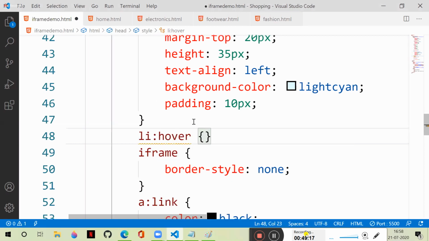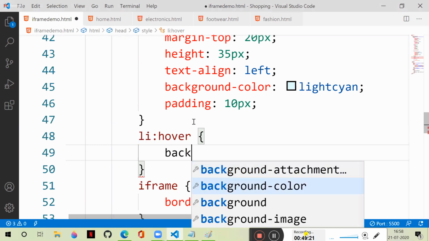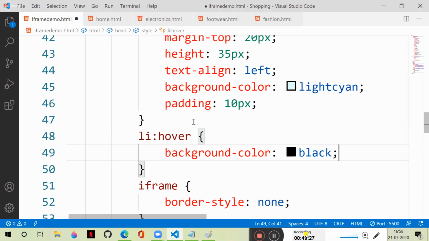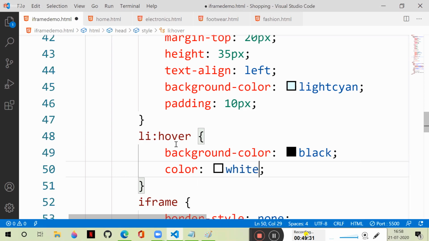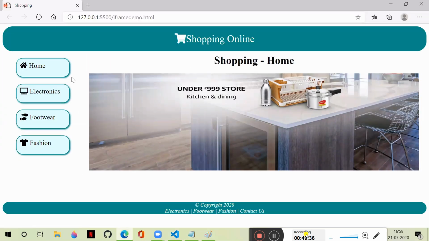Hover means when mouse pointer is over, then background color we can define as some black, and the color we can define as white. Then when the mouse pointer is over the list item, it will show that color black. And of course, the link also we need to change to white color.